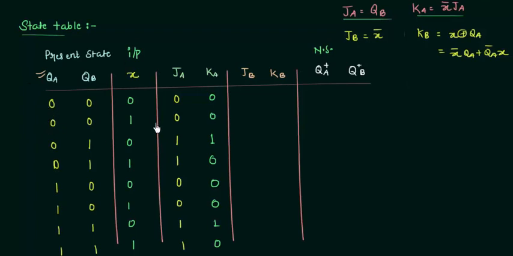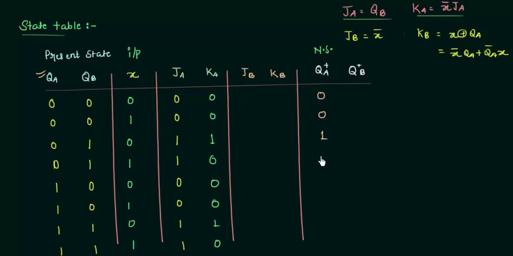QA is 0 and JA, KA both are 0. It means the memory state, so the next state is going to be 0. So QA plus is 0. For the next case, QA is 0 and JA, KA are again 0 0, so again the memory state. Then QA is 0, JA is 1, KA is 1. It means toggling, and in toggling we just take the complement of the present state. So 0 is the present state, taking its complement I have 1. For the next case QA is 0, J is 1, K is 0.